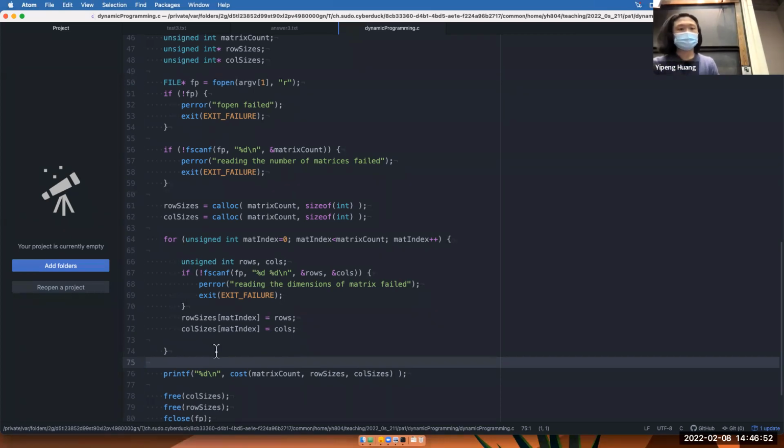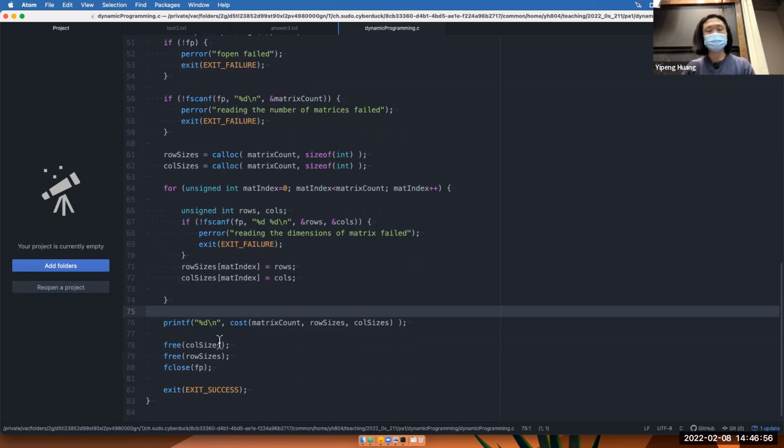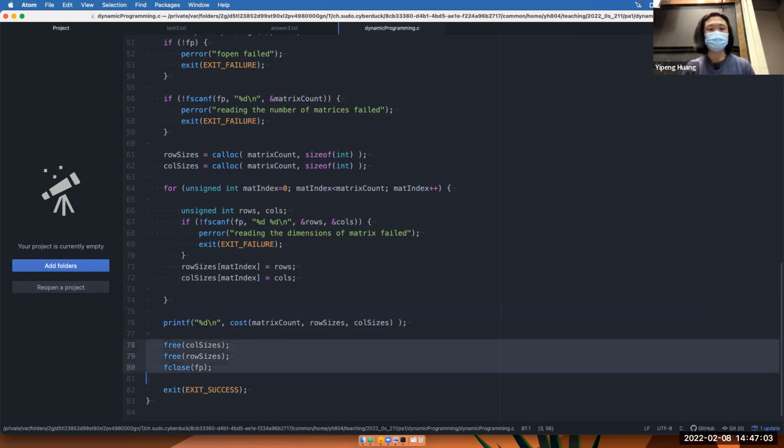Okay, so here after line 75, we've done that. Now the rest is not much to see. That's the main method. The rest is just to clean up after ourselves. After you've done the work here, the rest just frees up the arrays that we allocated, closes the file pointer, and we're done. So the bulk of the work is happening here, the call to cost.